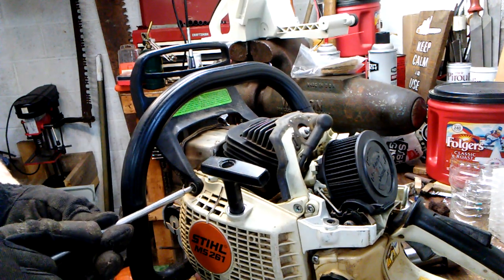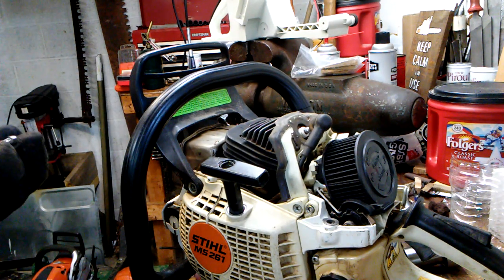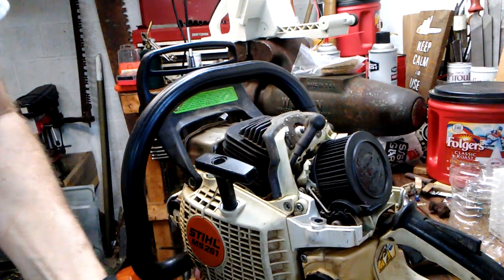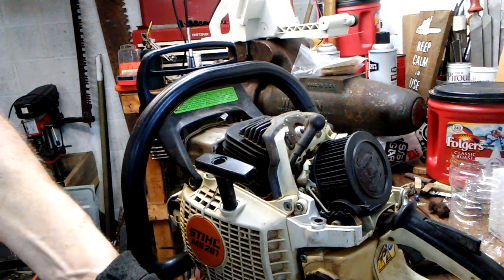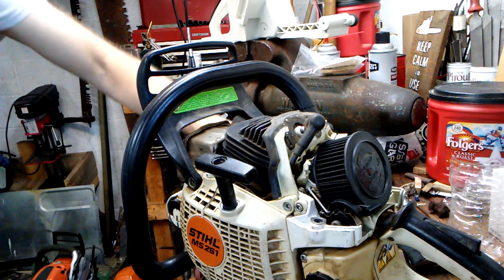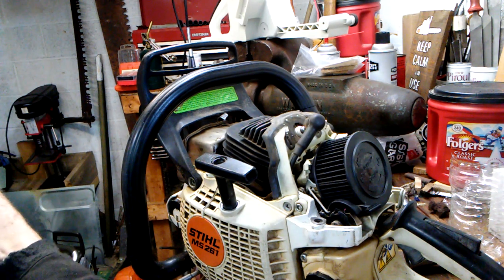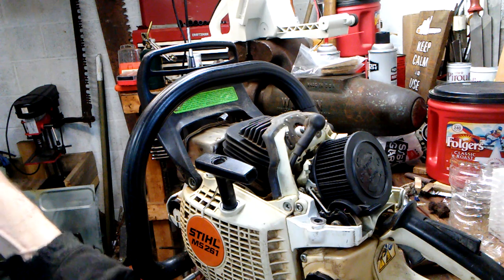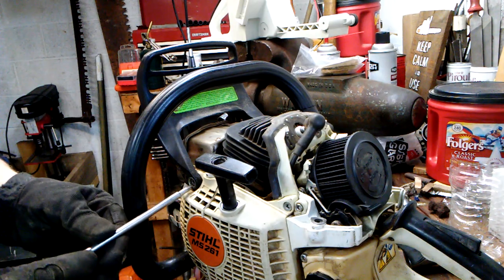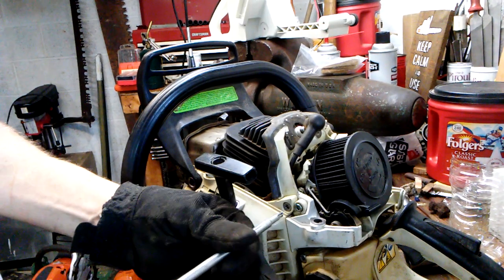Like I said, we did turn this oiler up. It was, I would suppose, in economy mode. This saw's running an 18-inch bar. There is a control bolt output upgrade, and I'm going to put that in the link to this video, for those of you that would like to make this saw turn out even more oil. I'll put the part number for that control bolt in the link.